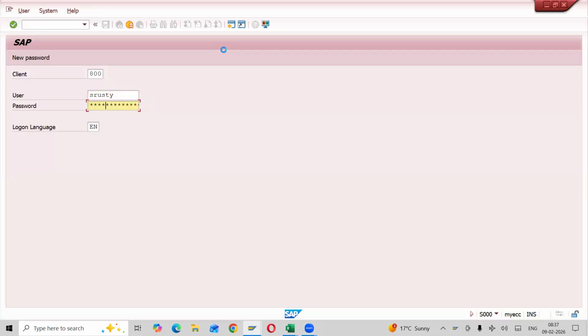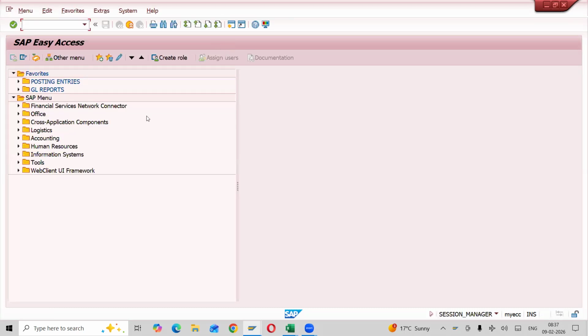So let me log in. All this we discussed in our last session: how to log in, how to add favorites, what the menu is and all those things, correct? So now let me show how to increase the font size. You can see here this is my font size. How to increase the font size and how to change the themes and all that, I'll show you. Give me a second.